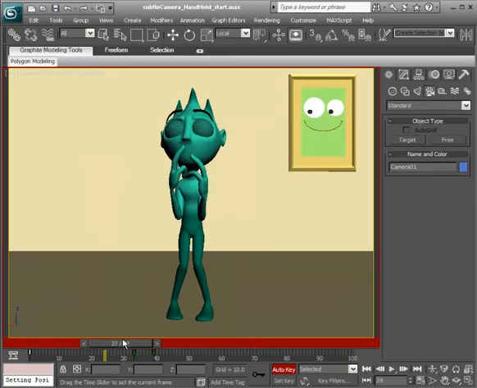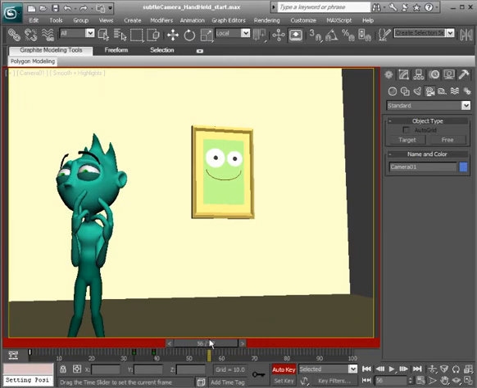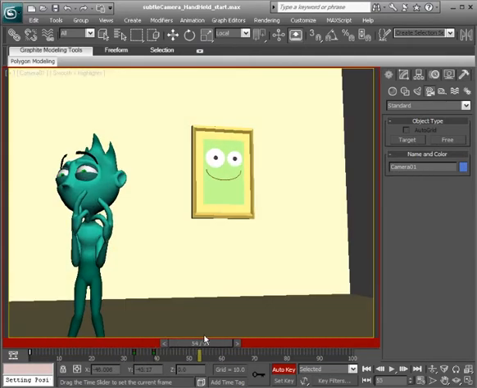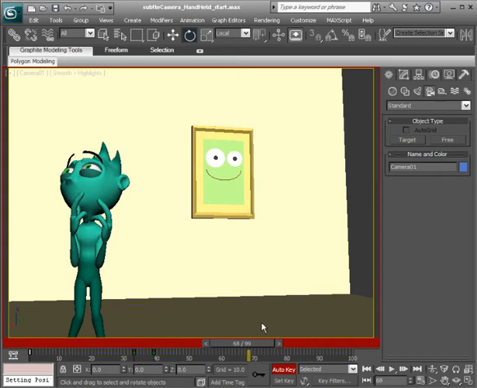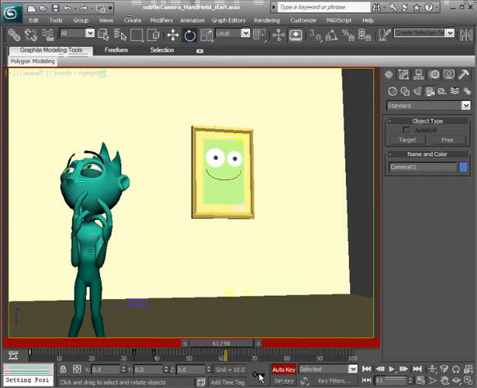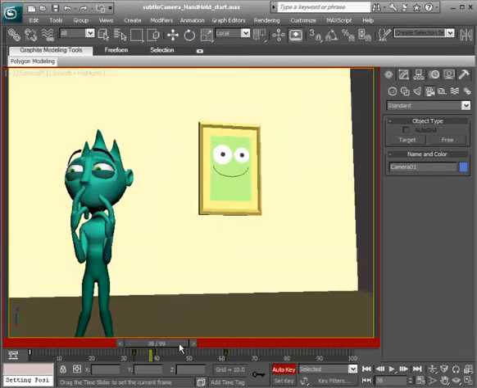Okay, and we'll want to have this hold for some time. When doing this, we want to make sure that we have enough time to make this convincing. So we'll act as if the camera is really studying this area for several frames. Let's say to about frame 61, we'll add a hold. We'll just set a key. Checking our key filters, we can make sure position and rotation will be keyed. We'll go ahead and set a key to add a hold.